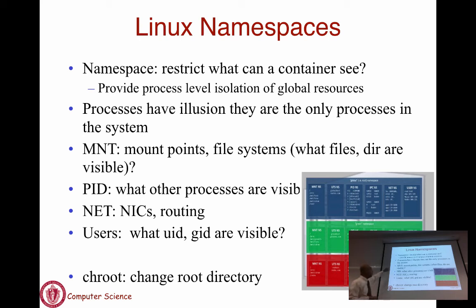Okay? You can change mount points and which PIDs are visible and so on. You can also do this at a user level. Okay? You can say only these users are valid users inside the container. So you might have 5 users with accounts on the machine. You can say only these 3 users can actually even access the container, and then the other users cannot even log in. It will look like those user accounts don't exist inside that container. Okay, so you can actually do user level access control as well. So there is a lot of flexibility that these mechanisms actually provide. Okay, they are all used in this context.